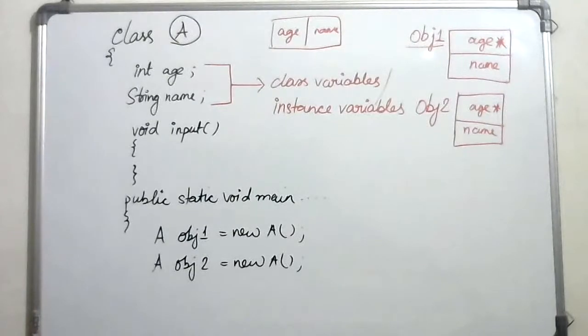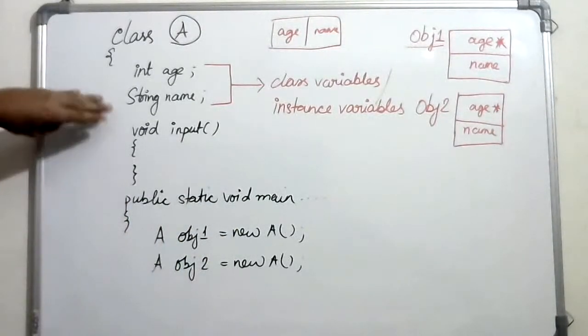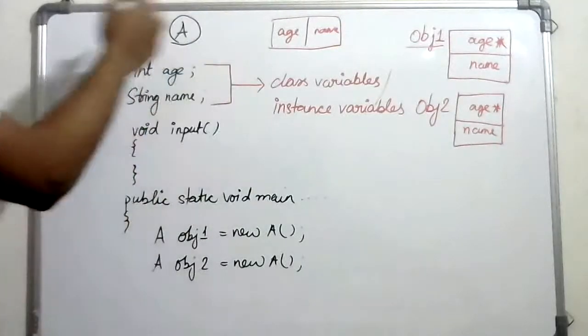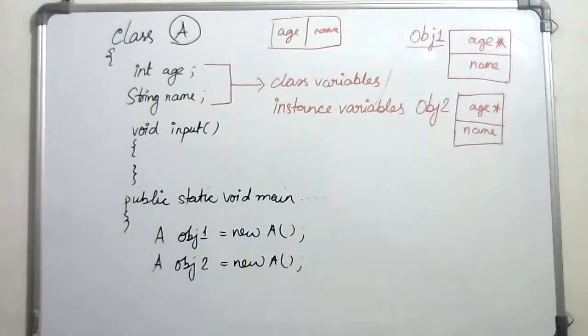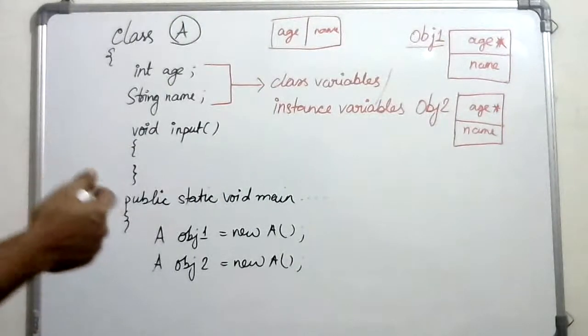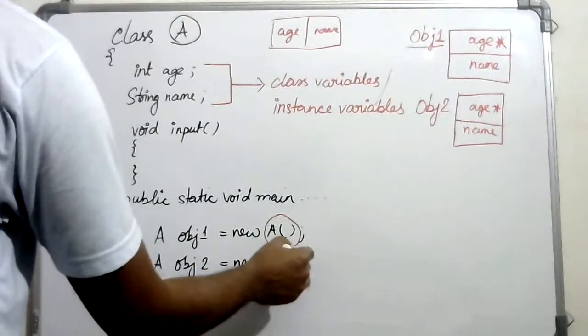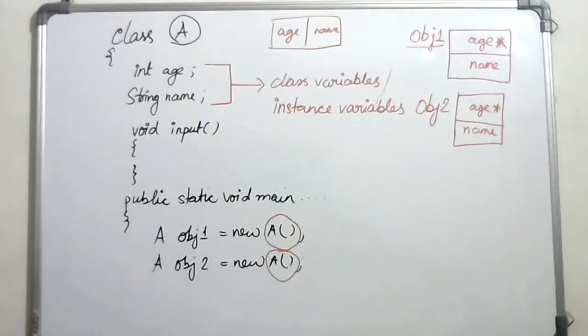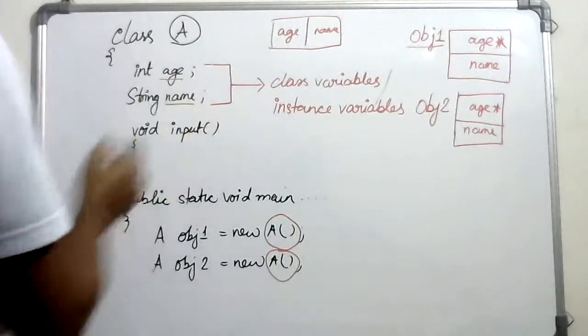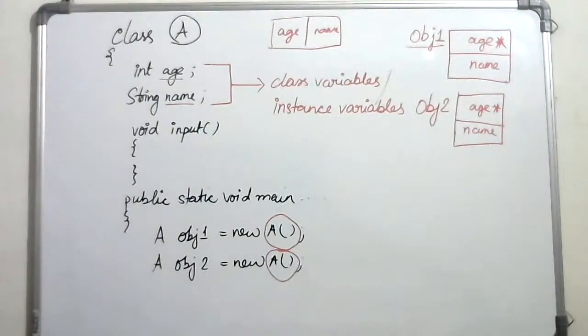Now the constructor, what it does is, as you can see here, I have not defined any constructor. But when you compile this particular program, the compiler automatically supplies a default constructor, which we are calling here. So this is the call to the default constructor. It has one single job. The only job of the constructor is to initialize these two variables. The first variable is initialized to 0 because it is an integer data type. The second variable is initialized to null because it is of string type. So that's the job of my constructor. The only job of the constructor is to initialize variables.